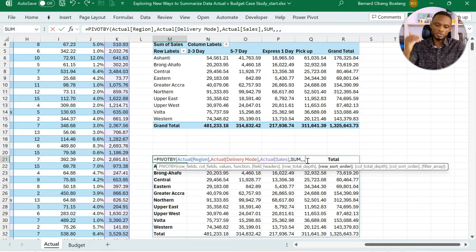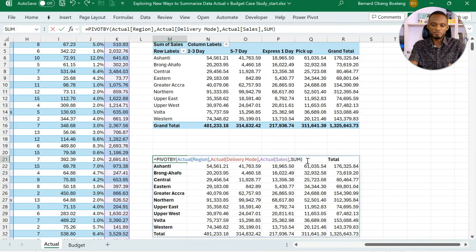You have the option to even sort the order, whether in descending or ascending order, by value or alphabetical order, all those options. Okay, then if you are using subtotals, you have some options to put in grand and subtotals as well. And then there's an option to also sort the column as well. So if you're using the column fields across, you can also sort the columns. And then the option to also filter certain arrays in your summary is also here. So almost everything that you can do with pivot tables is present here, right? So for this purpose, I'm going to keep it to the mandatory fields.